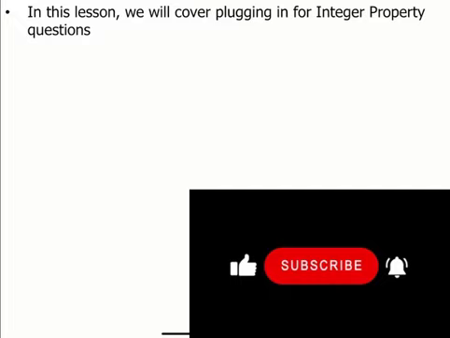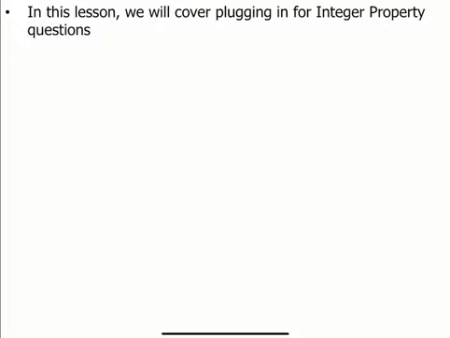Now we're going to look at how we can use this technique called plugging in for a specific type of question, specifically integer property questions. So remember, an integer is a positive or negative whole number, and there are different properties of integers, like being positive, negative, or zero, whether one is divisible by another, whether one is a multiple of another, if an integer is prime. So we have different integer properties that we can learn about.